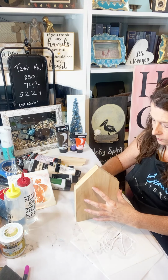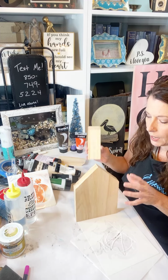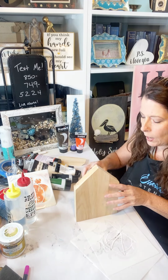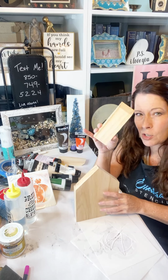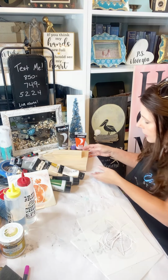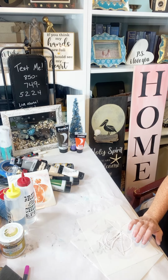So I just lean it there. It becomes an easel on the back. You don't need it as long as you don't add that extra weight. But if you add some extra weight to it, you can actually utilize one of these as an easel. So just want to throw out that little helpful tip to anybody who might need it. Okay, so let me set that aside as well.